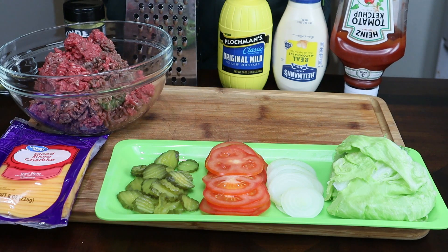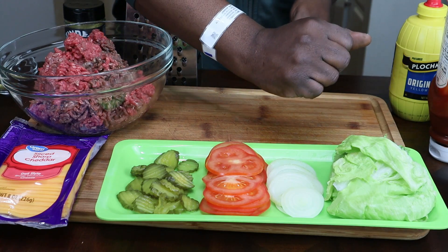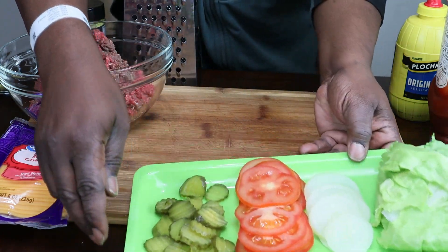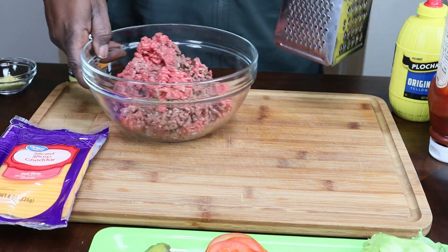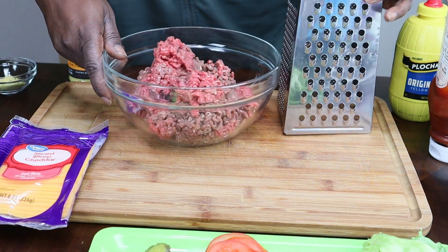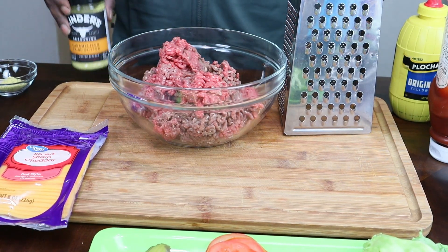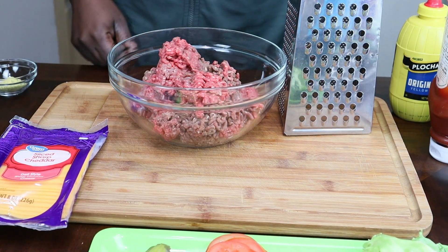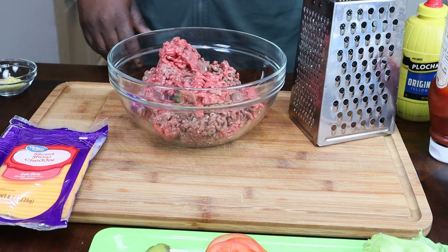So let's go ahead and start mixing this up. If you're wondering why I got this thing — I went to the hospital, I had something in my eye and it was annoying me real bad last night. They said it was going to be a three-hour wait and I said okay, I'm out of here. So I just went to sleep, flushed it out real good, and everything was fine.